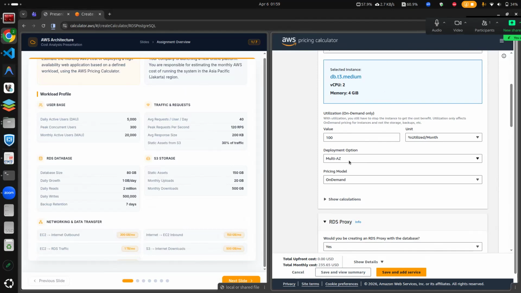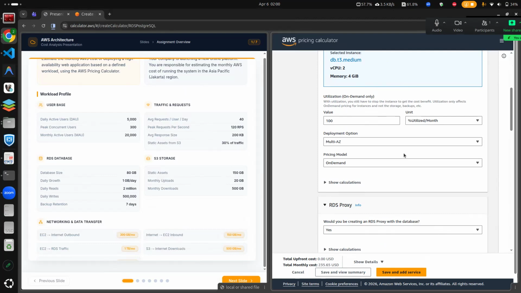This is a critical reliability decision. Multi-AZ creates a synchronous standby replica of our database in a physically separate availability zone within the Jakarta region.